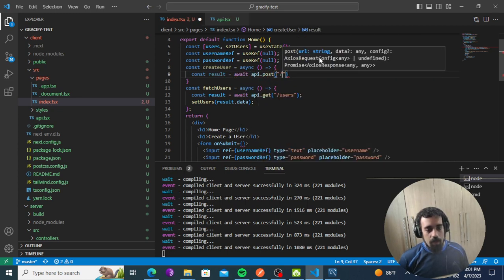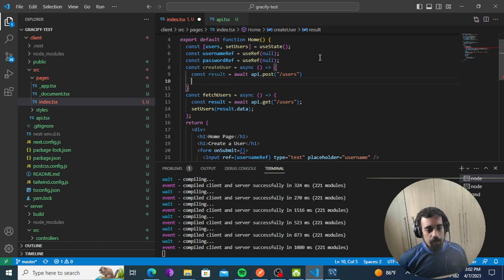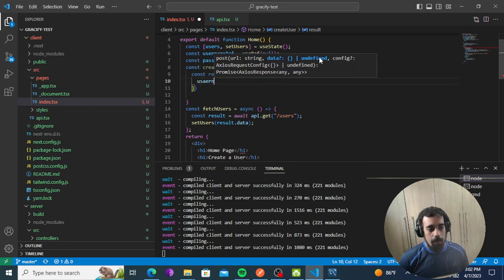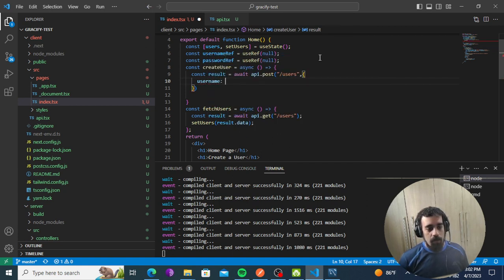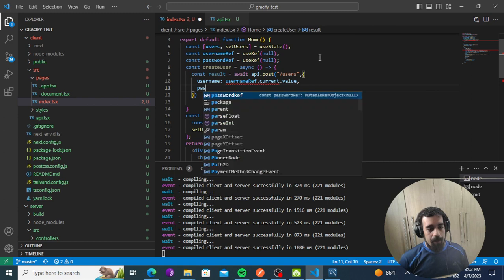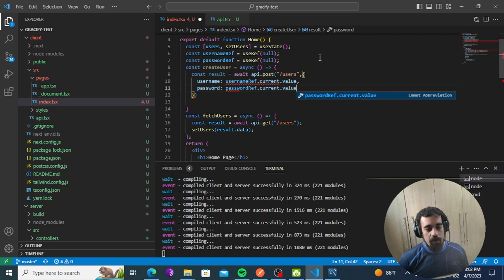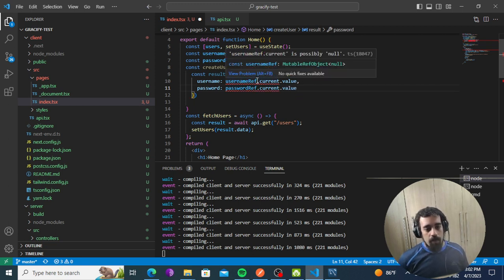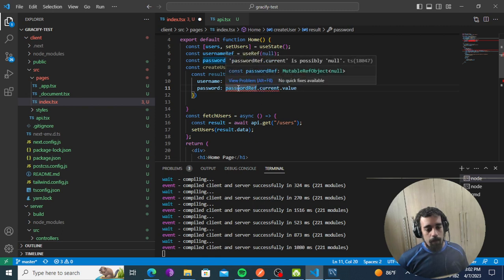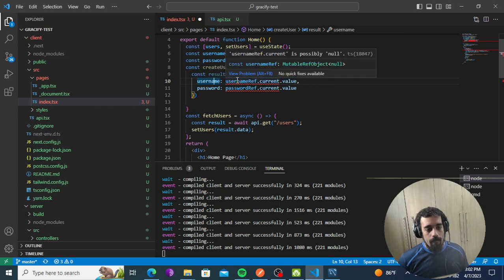API.post('/users'). So I'm posting a new user with username, which is going to be my usernameRef.current.value, and my password, which is going to be my passwordRef.current.value. Okay, it'll just complain a little bit about how, how do I fix it?